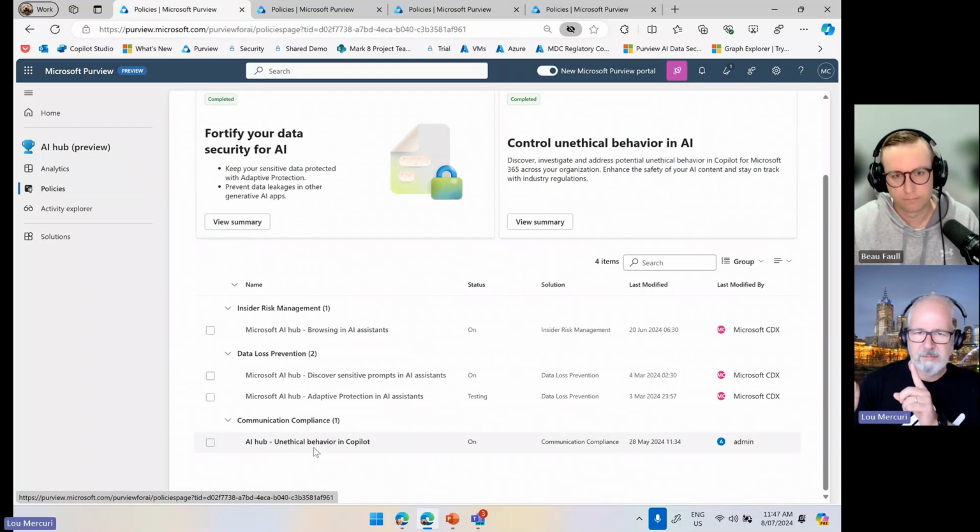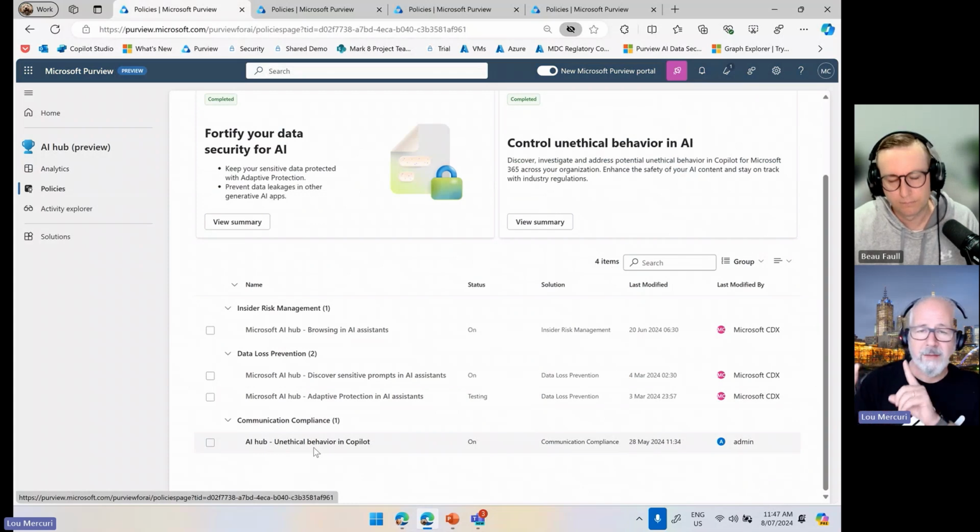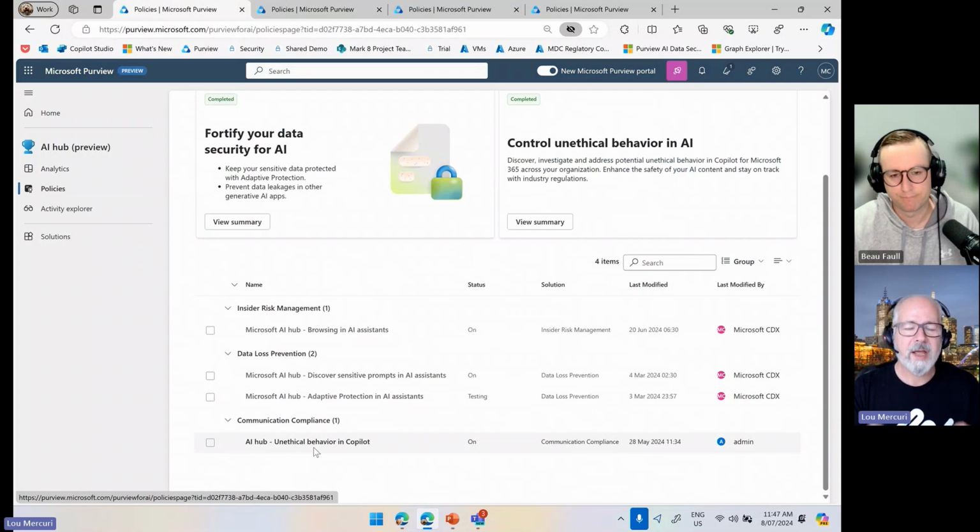Copilot is just like another employee. So if I'm typing in prompts into Copilot and it's inappropriate, not from a harassment point of view, but maybe because I'm trying to access sensitive information, and Copilot's responding, hopefully correctly, by saying you don't have permission to use that, so I'm showing you nothing. The fact that I'm actually asking the question is enough to potentially generate an alert within communication compliance. So super important, super useful.